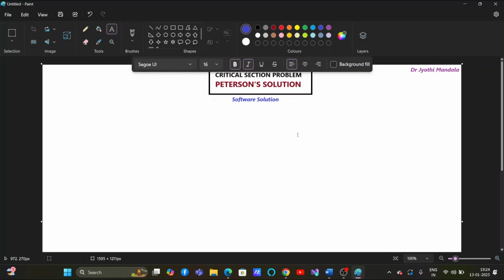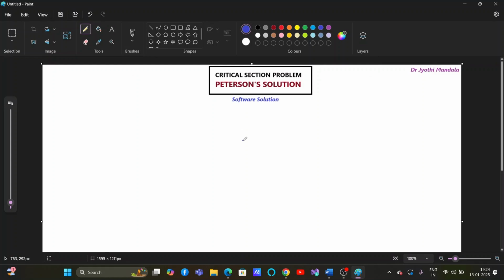Now, what actually is this Peterson solution? This Peterson solution will help us in giving a solution for accessing the critical section, where we have our shared resources available. Now this solution will have a constraint here. The constraint is that it will work only for two processes. That means if you have only two processes, then you can adopt the Peterson solution. Peterson solution will give a solution only when there are only two processes competing to enter into the critical section.